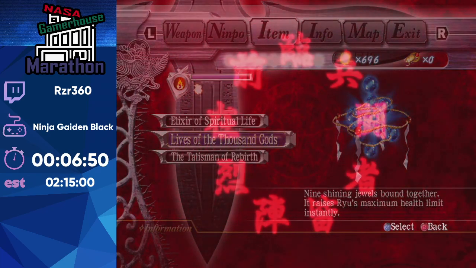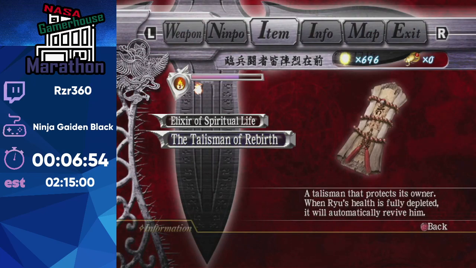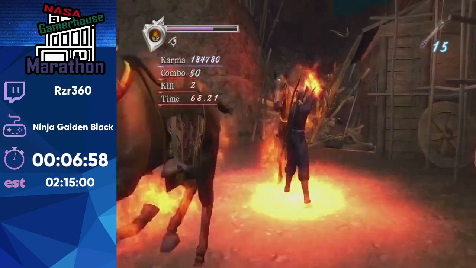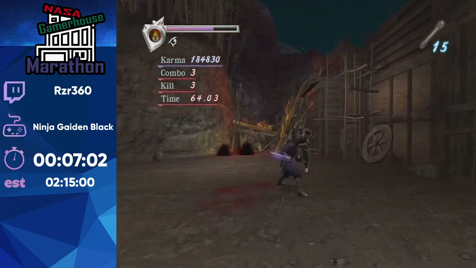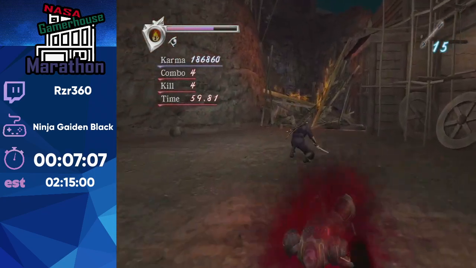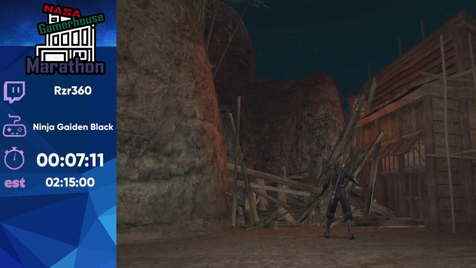I want to make sure that I kill both of them at the same time though, because there's going to be another pair that's going to spawn in, and I want to make sure that they spawn in at the same time, so that when I cast Inferno again, I'll hit them both right as they come in. But this guy ended up living, which is fine. But yeah, we clear them up pretty quickly.